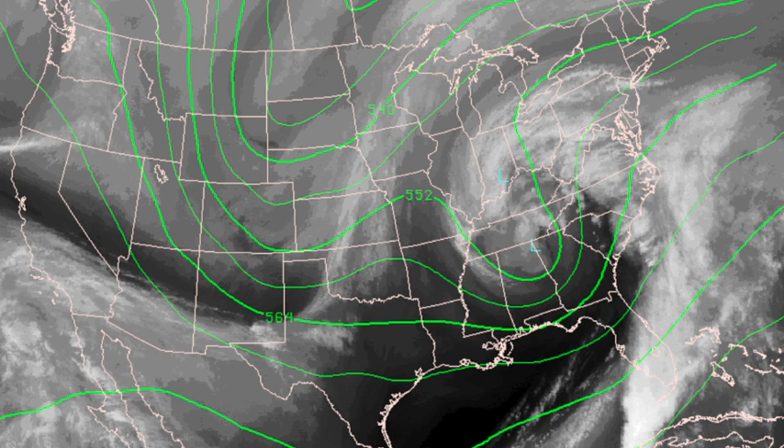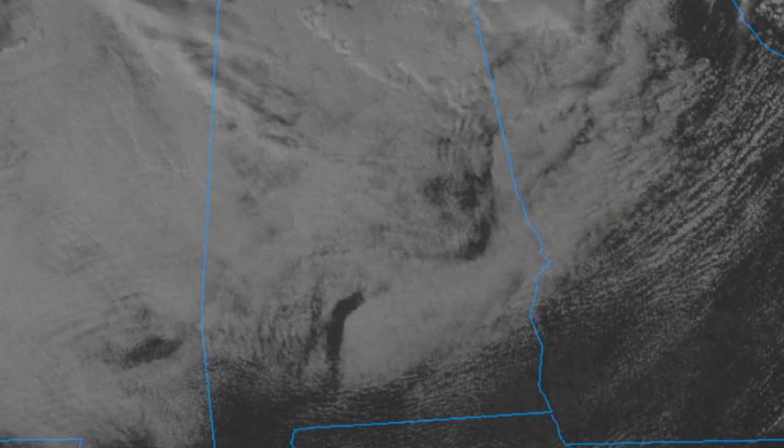We'll check the water vapor satellite imagery. The big upper low that brought hail with the stronger storms this morning — that's pulling away from us now. The next trough is over the plains, and that's going to bring down some cold air in coming days. There's the visible satellite shot. Got a few breaks in the cloud cover over east Alabama, and if you really want sunny weather, you have to go down below US-84, toward places like Atmore, Bruton, Dothan, Mobile, and Gulf Shores.